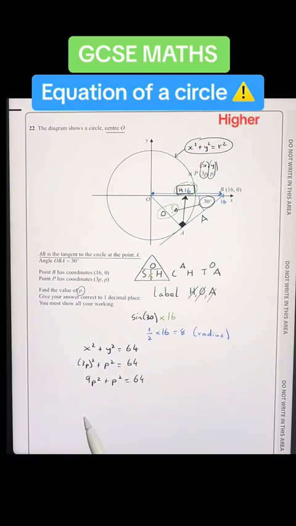Simplifying the left-hand side, i.e. collecting like terms, I've got 9p squared add p squared. That will simplify to give us 10p squared. And the right-hand side still equals 64. As I want to find the value of p, I know the opposite of times by 10 is to divide both sides of my equation by 10. 10 over 10 will cancel to leave us with p squared on the left-hand side. On the right-hand side, 64 divided by 10 gives us 6.4. As I want the value of p, I know the opposite of squared is the square root. And the square root of 6.4 gives us 2.52.